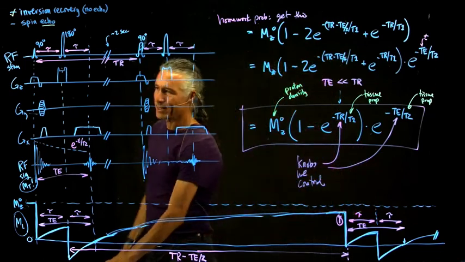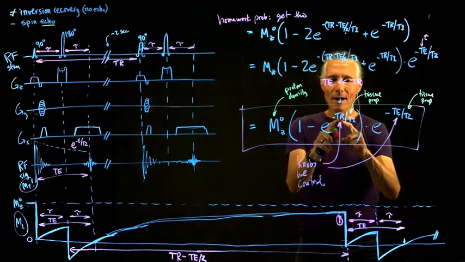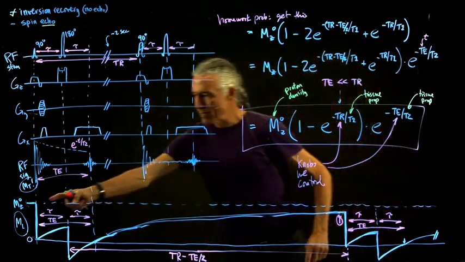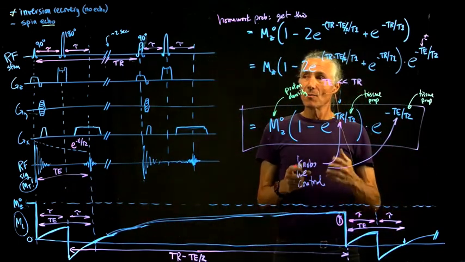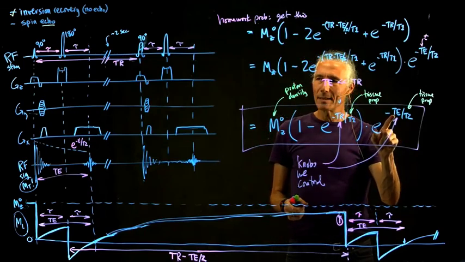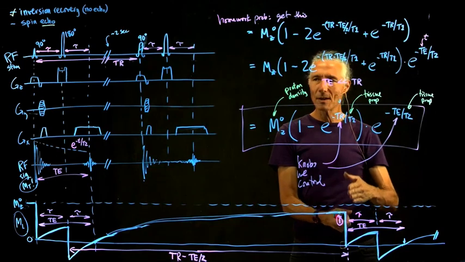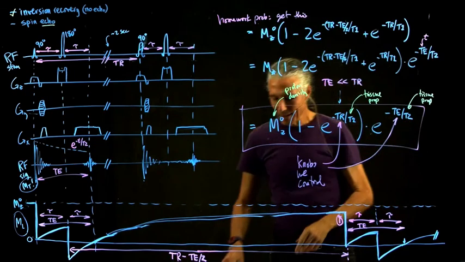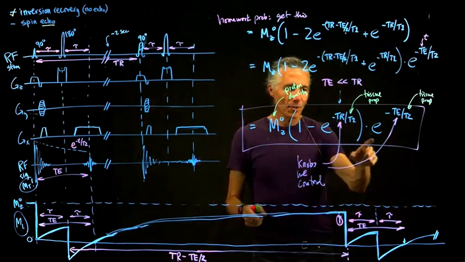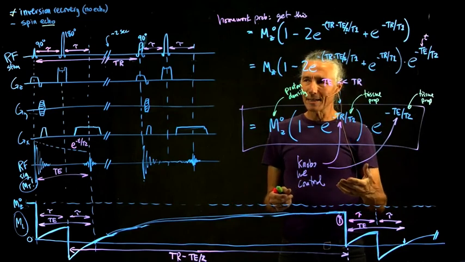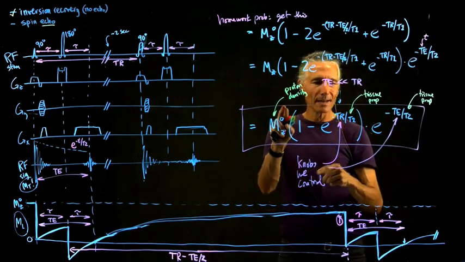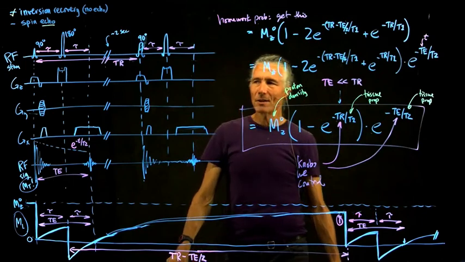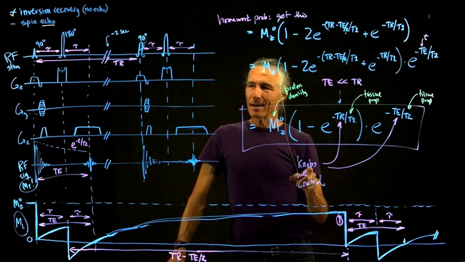But what if we want a T2 weighted scan? In that case, we would run a long TR so that we let our magnetization get almost back up to MZ0, so we don't get any T1 contrast, and then we would run a long TE. We want the long TE so that there's time for contrast to build up between the tissues that have different T2s. So this one equation gives you the whole concept of why you say T1 weighted. It always contains proton density, it always contains T1 weighting, and it always contains T2 weighting, but you can vary how much of each kind you get by setting the scanner knobs.